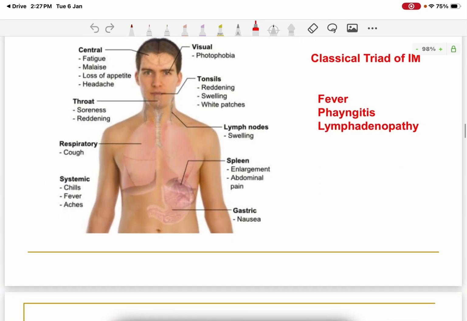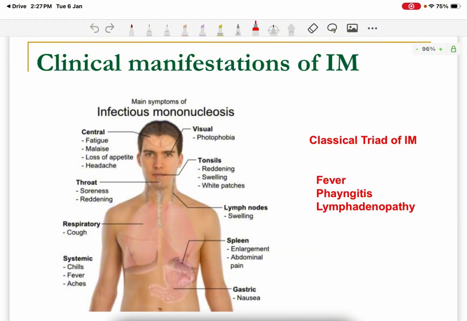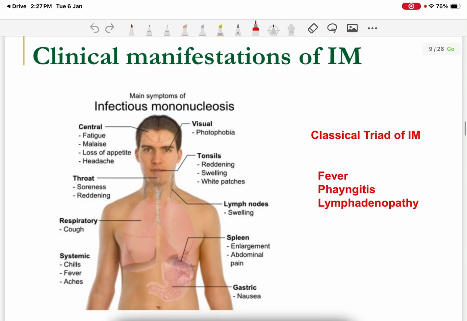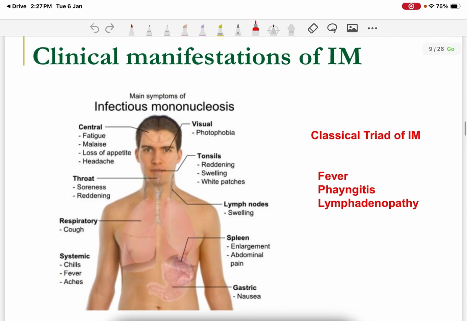And hence we are coming to the disease, what's it called? Infectious mononucleosis: fever, pharyngitis, and lymphadenopathy. You are looking at all the other symptoms as well. A college kid comes to me with fever, pharyngitis, and lymphadenopathy. Where do you think the lymph nodes are? Cervical, right? Posterior or anterior? Posterior. And then it goes anterior. It starts with the posterior, then goes to anterior.